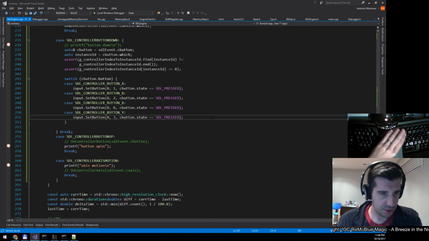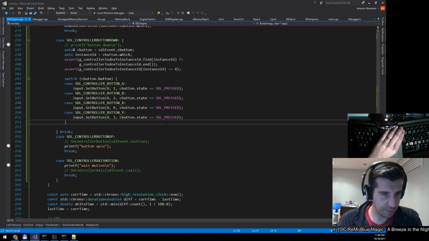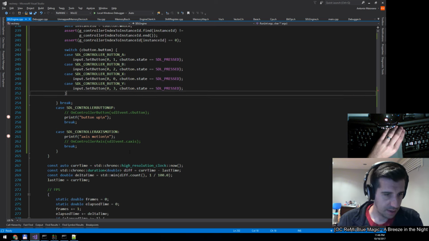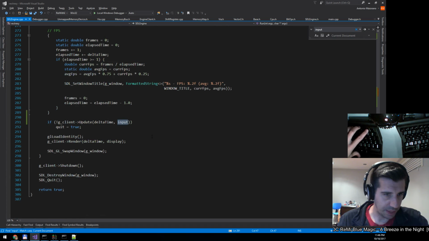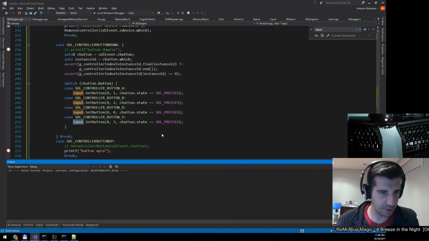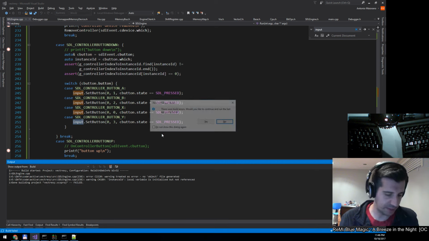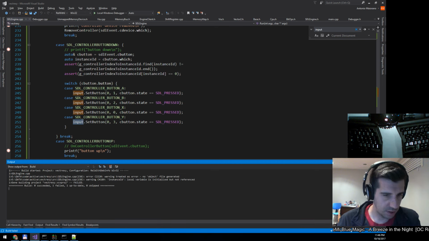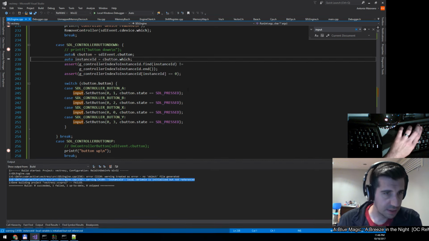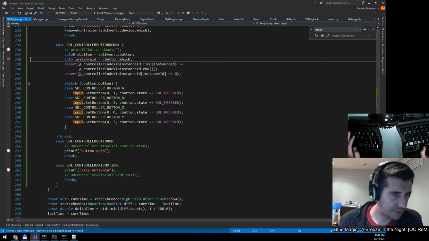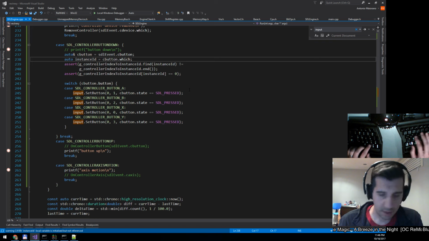So if this works, I should be able to press keyboard keys and then also press gamepad keys to override those, if this actually compiles. What's the problem? It's initialized but not referenced. That is true, because I don't care.